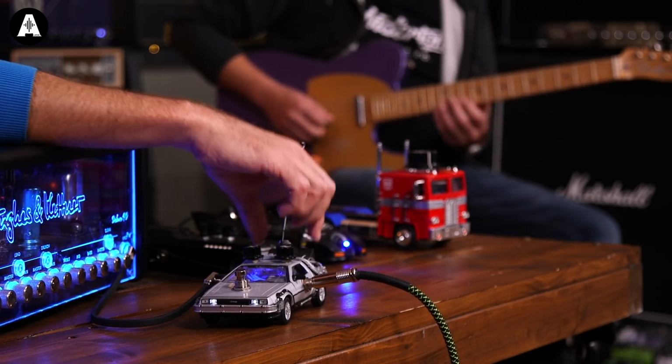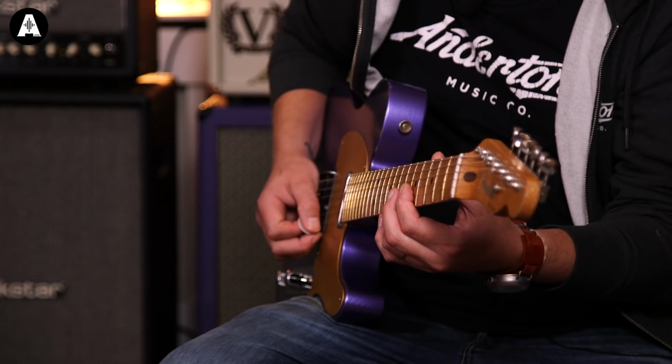Maximum delay on this. So what is that, just under a second maybe? Half a second to a second, something like that? Oh, maybe one second. No, that's shorter than that. Shorter than 800? Maybe. Whatever. It's typical of an analog. It's not about the specs and the stuff. It's about what it looks like.